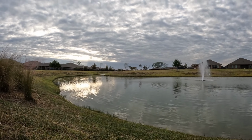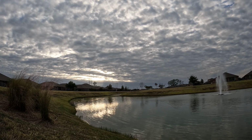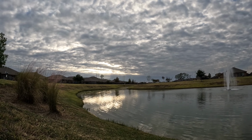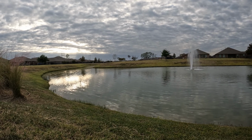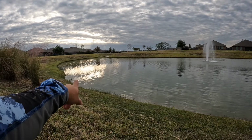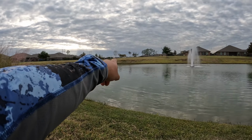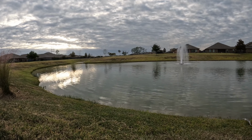One thing I just noticed, it's extremely cloudy today. Look at all those clouds up there, wow. And it's a little bit windy. The water temp is probably definitely cold. We don't have a lot of sunlight today. And it's about 70 degrees outside, 60 to 70. We had some movement here. I saw a blow up on the other side. It was either a blow up or a turtle.